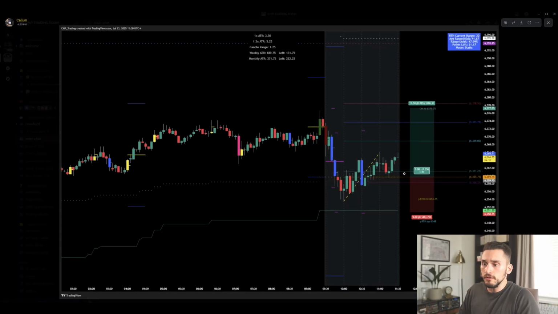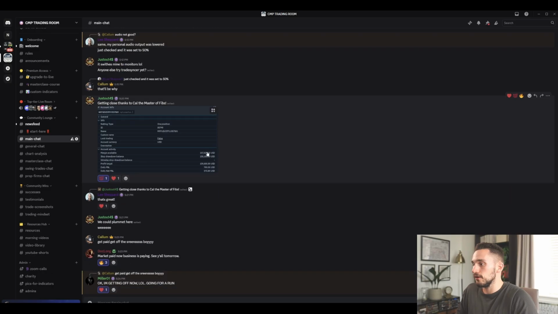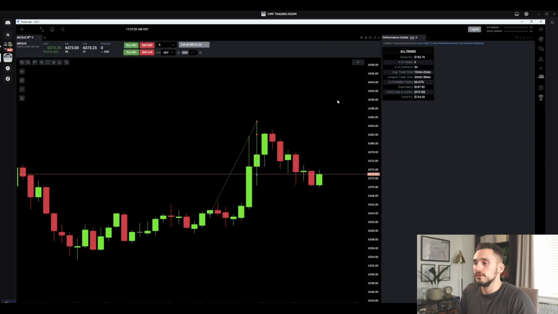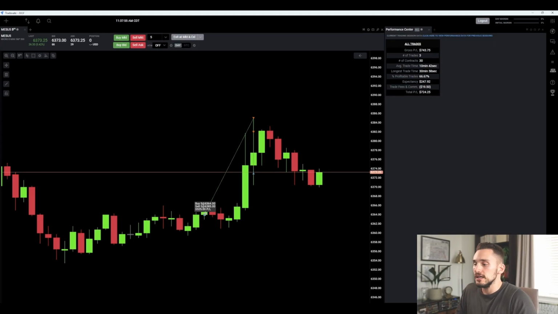Sorry. So this is where I went long. And then obviously we had the full completions, which we will show you on here. This is my Discord. This is the trade debate. This is where I went long. You can see here at 64s, and I added at 73s, and I scaled out at 85s and 82s.